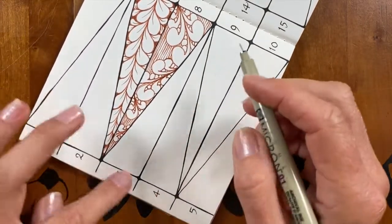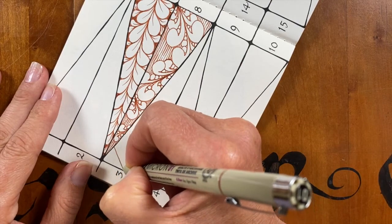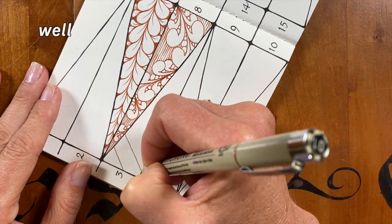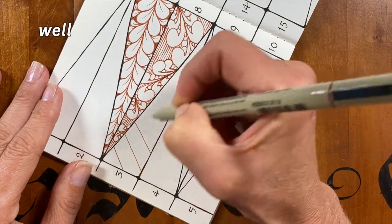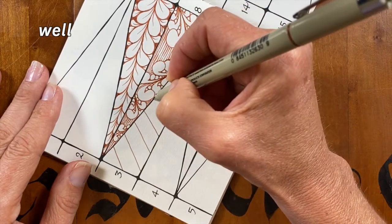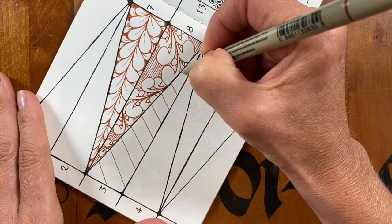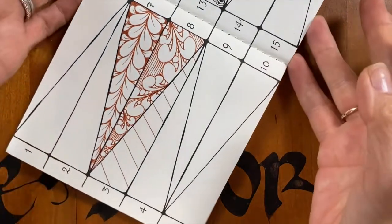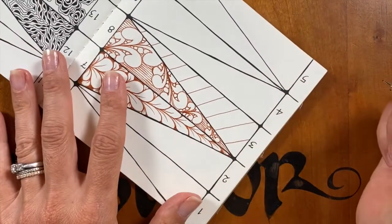So with my brown pen, I'm going to draw a square grid that is relatively metered to the best of my hand-drawn ability. So you can see about how far I'm spacing my parallel lines. And even when I'm doing simple strokes like this, I tend to really take my time and be purposeful with how I'm putting down my ink, because when you rush through things, even the simple things, you can kind of tell. So I like to take my time.